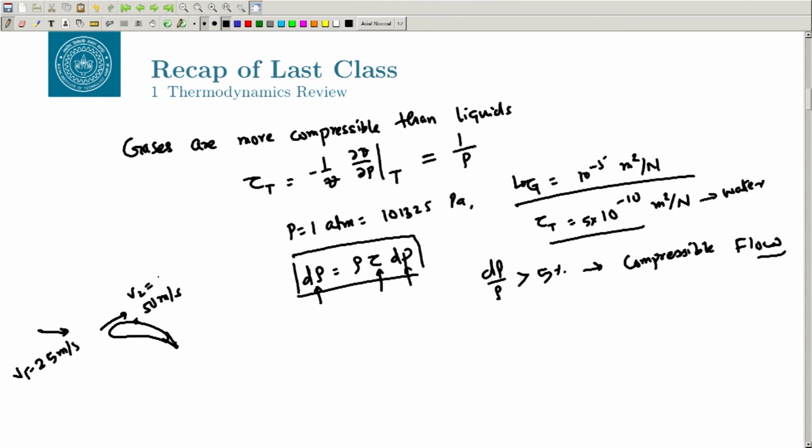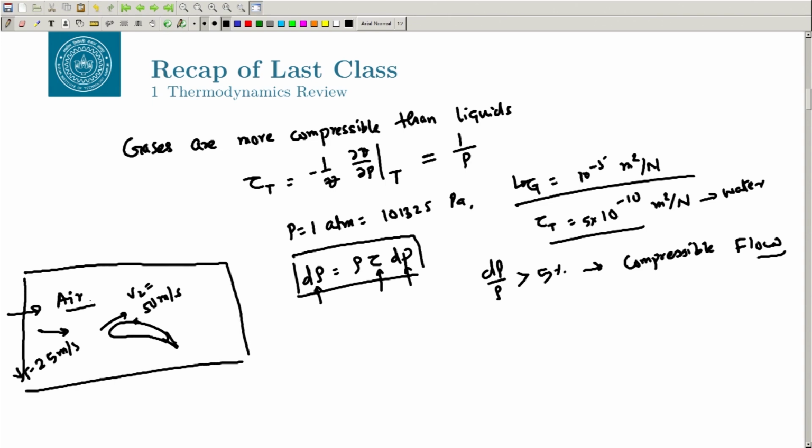So, what is the change in pressure, right? Now there is a flow which is coming in. The medium is air, let us say, and the flow is coming in, and because of that we want to find out what is the change in the pressure, so that it can give us an estimate of whether the flow can be compressible or not, right.